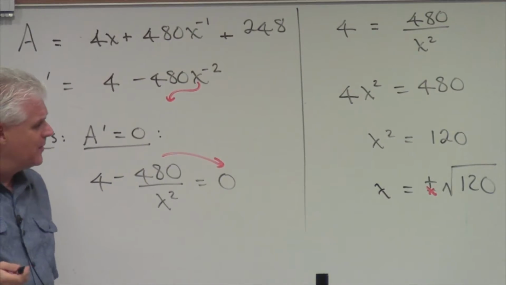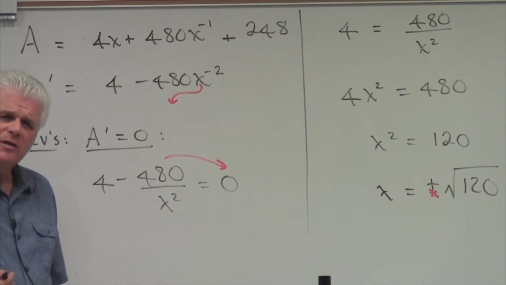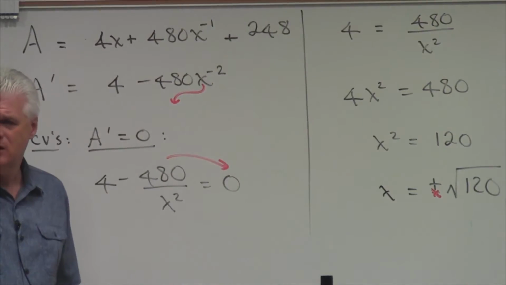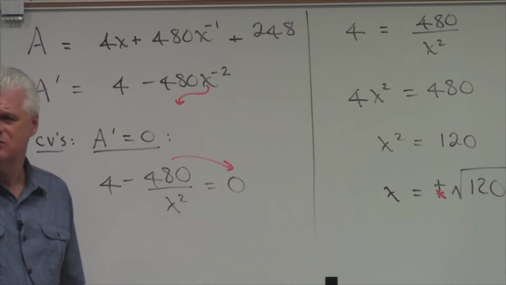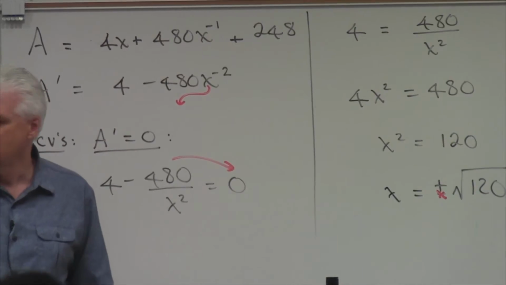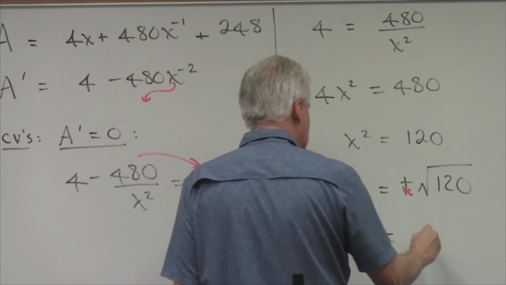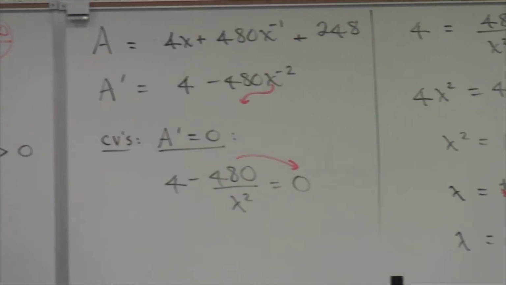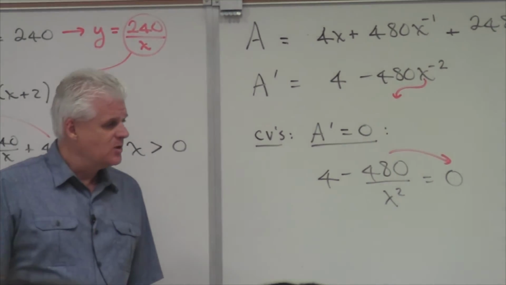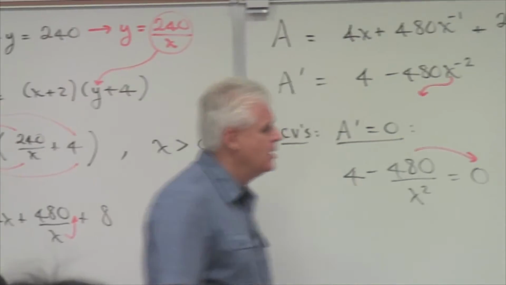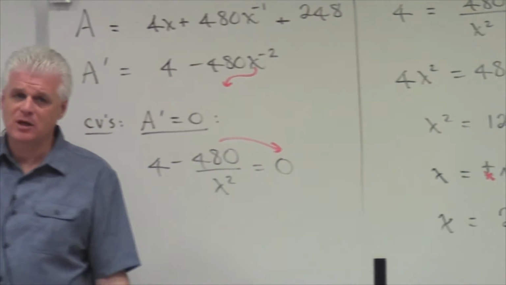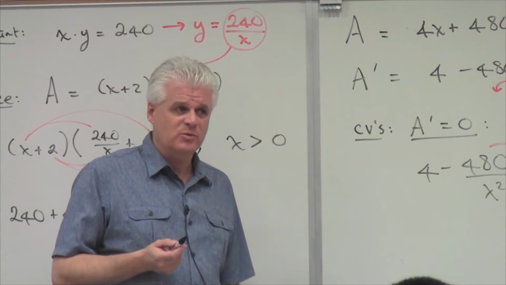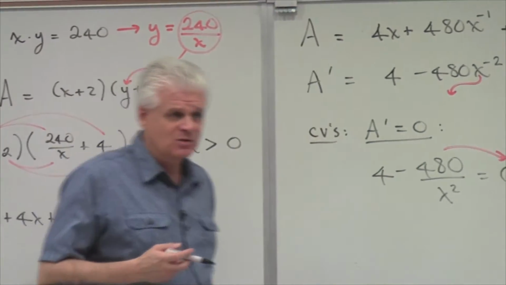Now 120 is divisible by 4. I don't think that anything larger that's a square goes into it though, does it? If you take 4 out, it leaves 30. 30 doesn't have any squares. 30 is 2 times 3 times 5. There's no squares there. So that's the best you can do. You can rewrite this as 2 square root of 30, if you take a 4 out. 4 on the outside becomes a 2, of course. Okay, so that's our critical value, 2 root 30. It's probably exactly what we need. It's probably the minimum, but we need to test it. So how do we test it? As I said, almost always we'll use the second derivative test. Let's get that second derivative figured out.